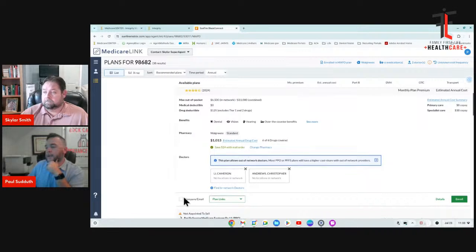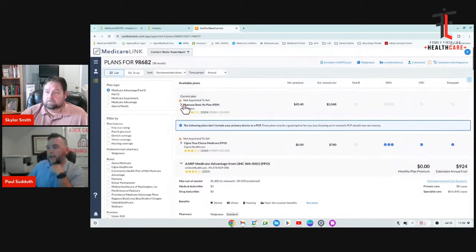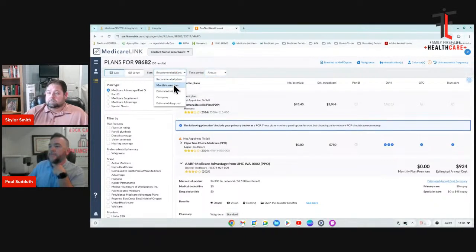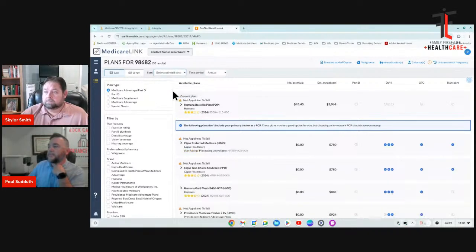You see here how if I click on these little buttons, they pop up, right? It will stack rank them based off of recommended plans, total estimated cost. Here's your total estimated cost. That's the first thing, Paul, just stepping out of character here real quick. That's one of the first things that I will always notice, especially coming out of that PPO. Look at your estimated annual cost.